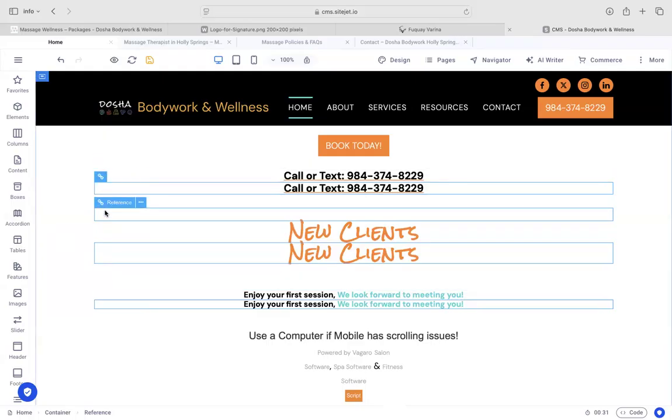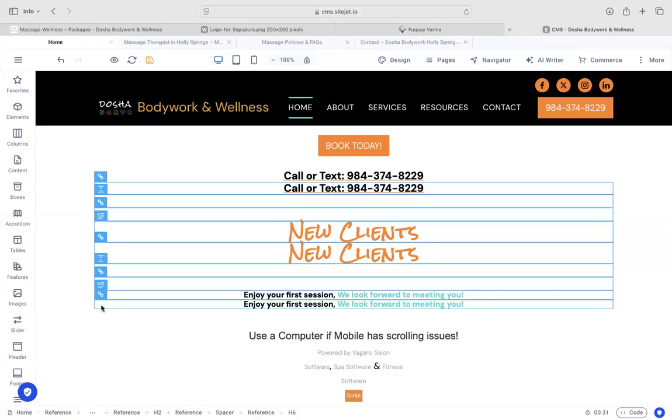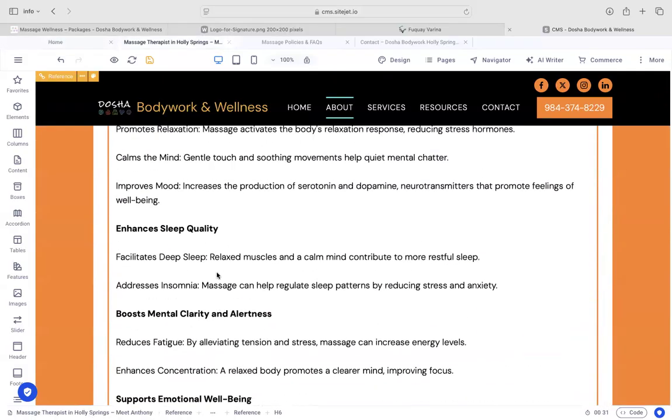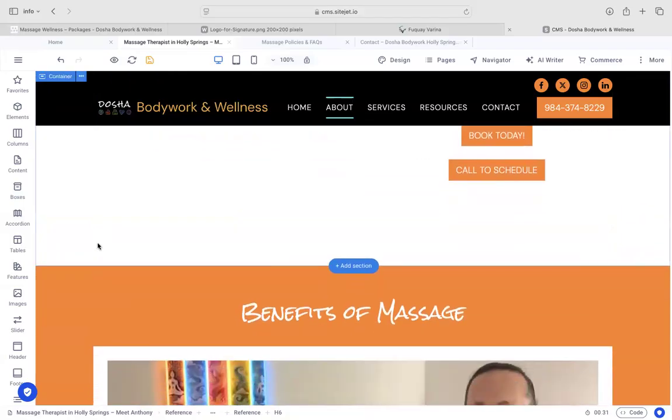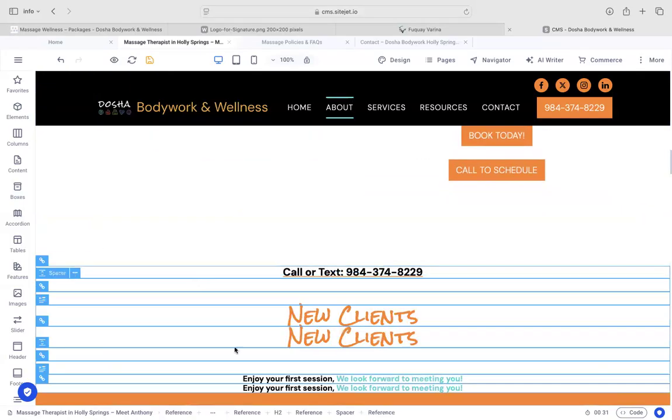And then you could go into each reference box and select it. And then copy. And then go to another section and paste. And now it says reference.